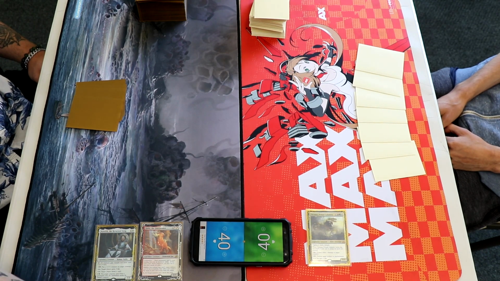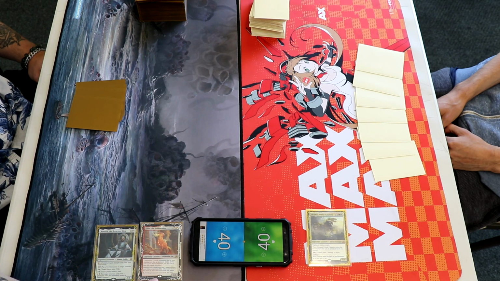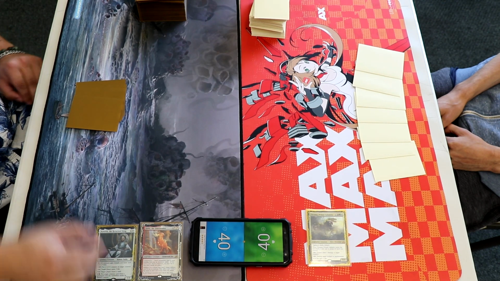The companion Zirda is a 3/3 for 3. She has the drawback that everything in the deck has to have an activated ability. If you don't see one, call me out on it. But she does have the passive ability of reducing the cost of all activated abilities by 2.